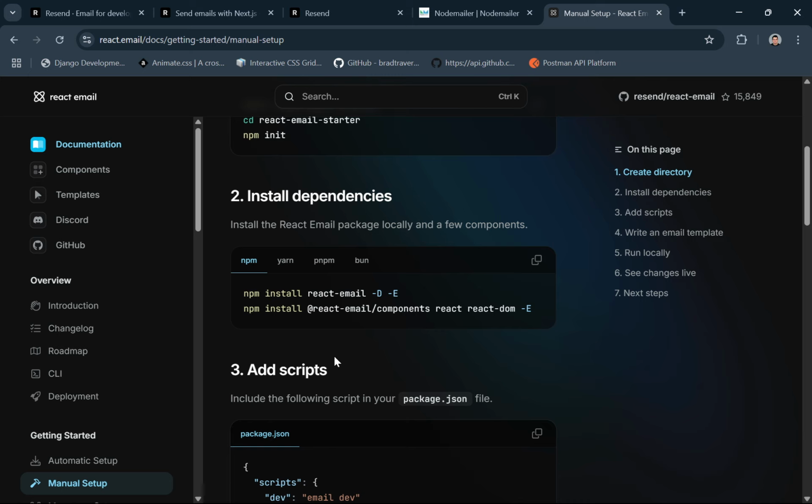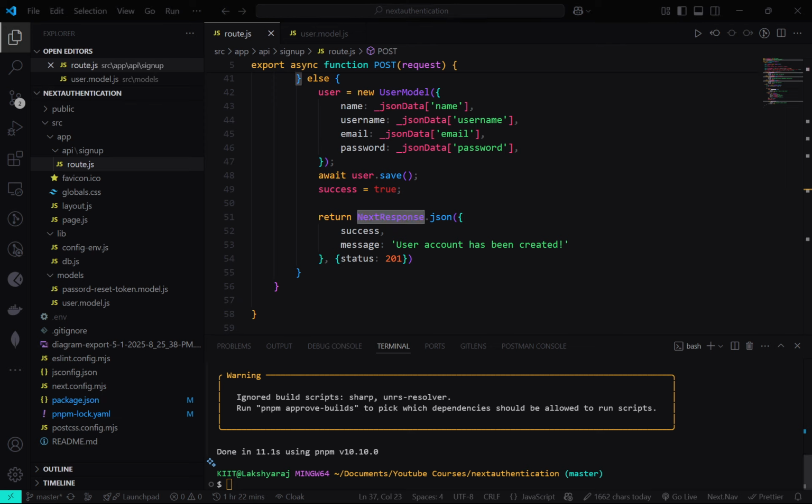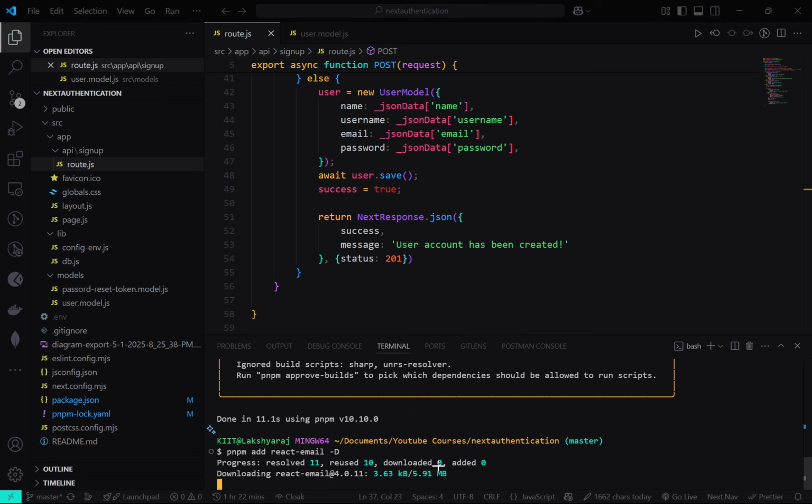Let me go here. npm add React Email. Let me see if we can render out beautiful components out of this.